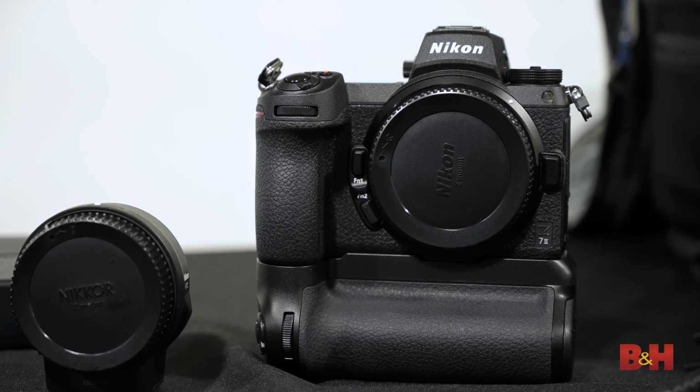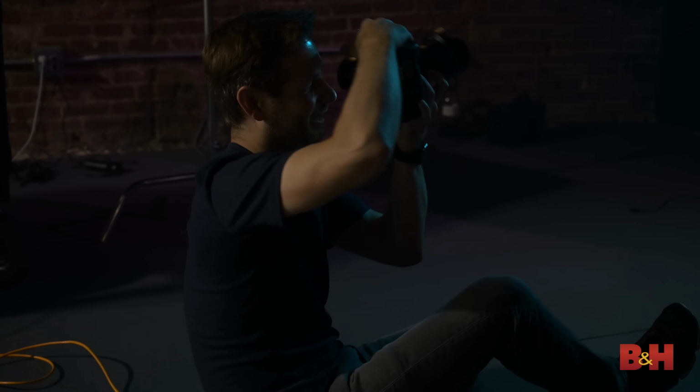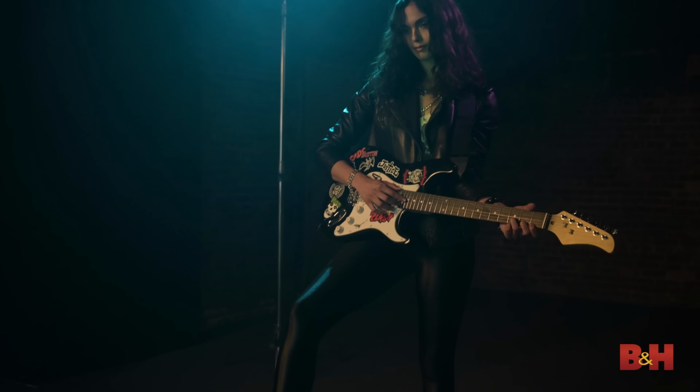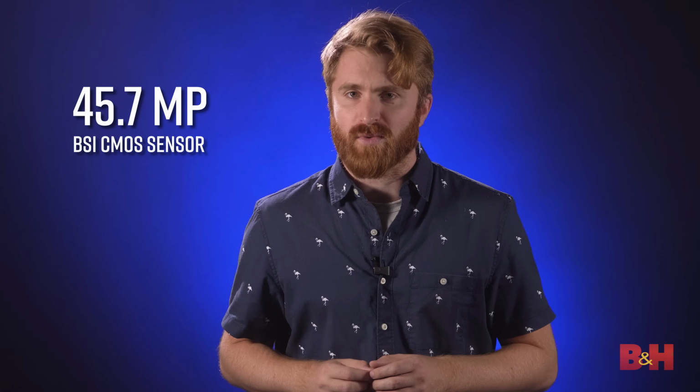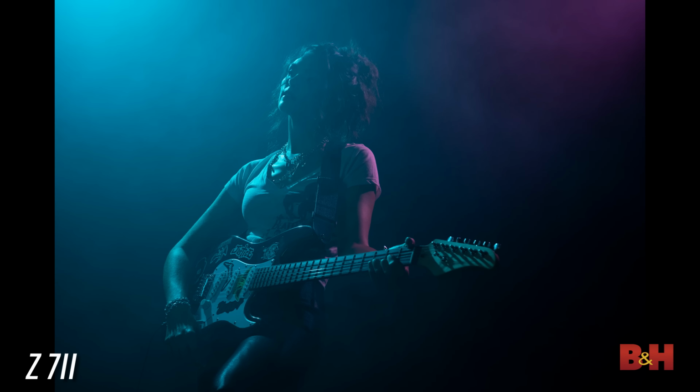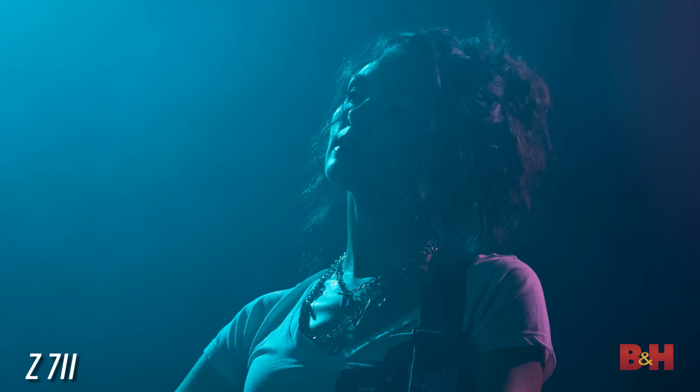We're going to be using the Z7 II to capture the scene and see how well it holds up locking onto the face and the eyes with the autofocus in this low light scenario. The Z7 II is a 45.7 megapixel high resolution camera, so we're going to have some room to compose our images and crop it in post if we want.